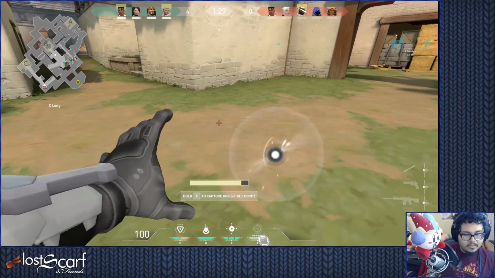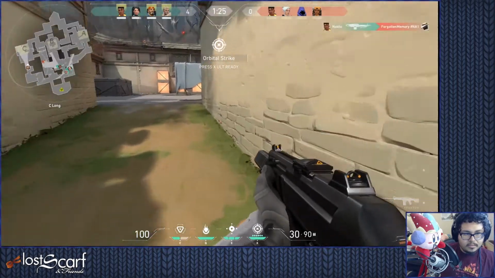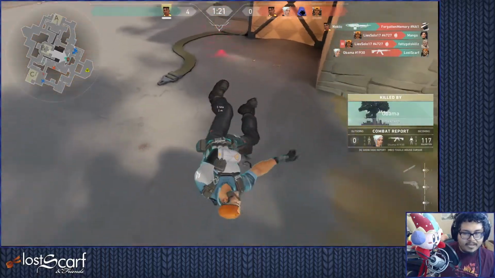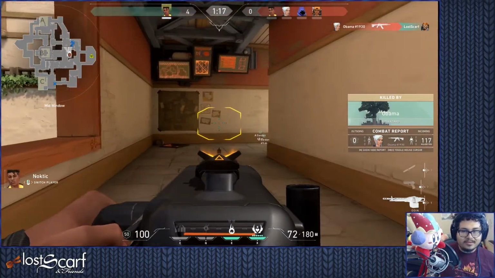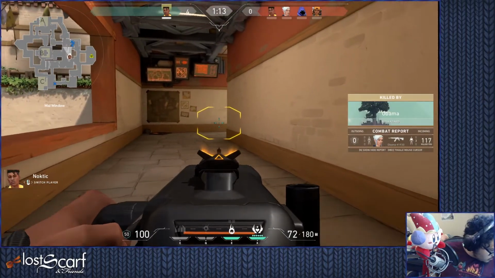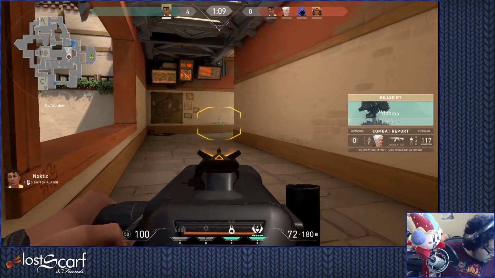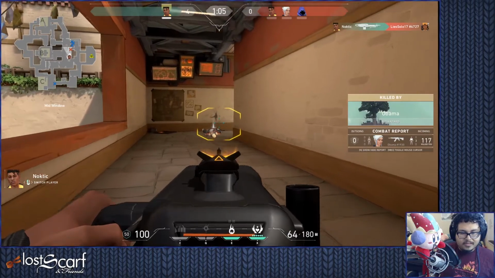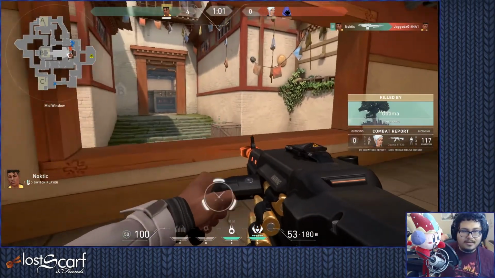My ult's ready. I see someone. Oh, they're dead. Well, that sucked. Oh, no. Okay, maybe don't leave the team. Oh, the smoke gun's better on that guy. Okay, you're out. Whoa, he's using a chain gun. Target down. Yeah, that's working.